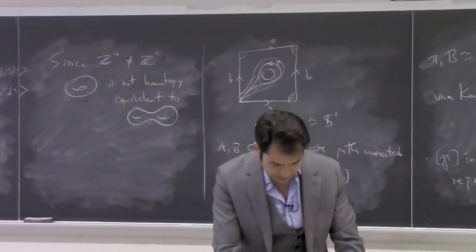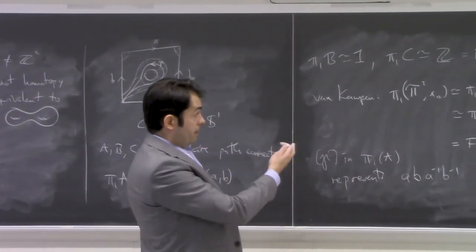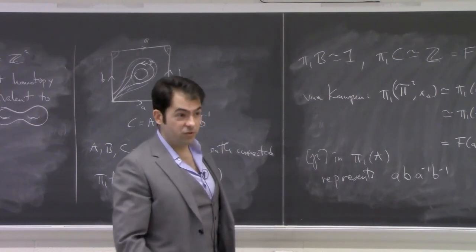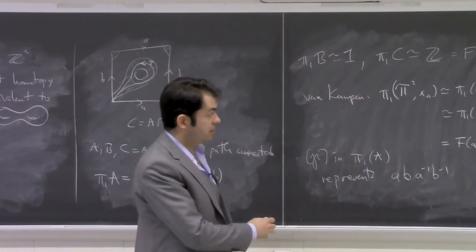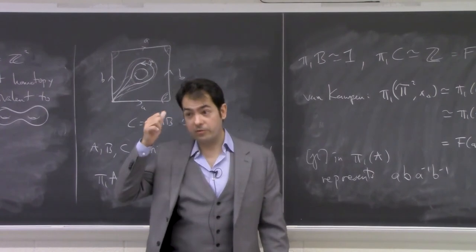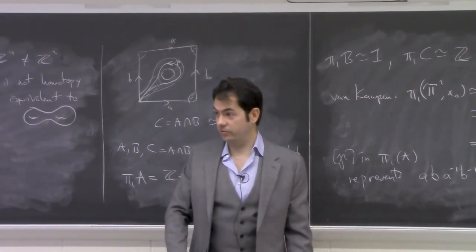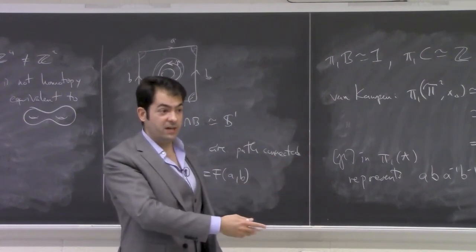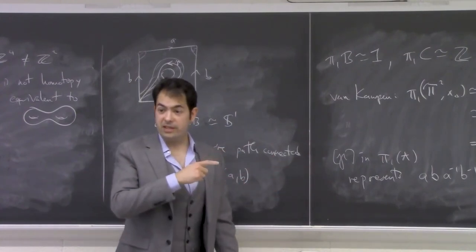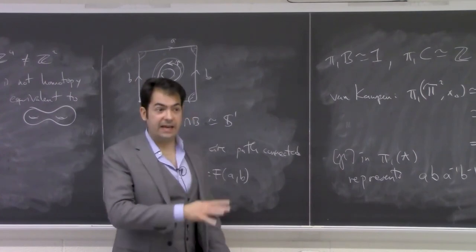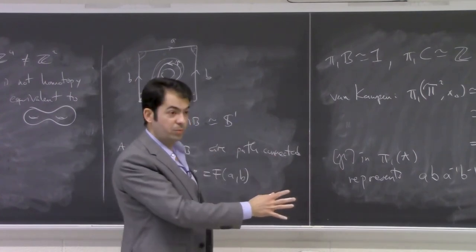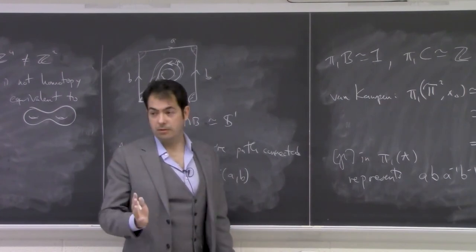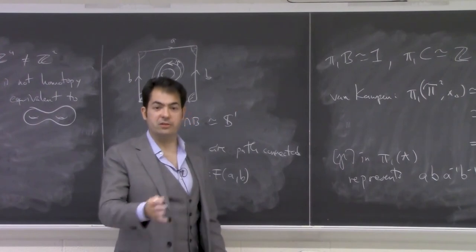So these two examples are cell complexes. And in general, the Van Kampen theorem is really good at telling you how to compute the fundamental group of cell complexes. And in fact, it's exactly what we saw in these examples, that the one skeleton is going to give you your generators, and the two skeleton is going to give you relations between your generators, and it turns out you don't care about anything higher. For the fundamental group, all that matters is the one skeleton and the two skeleton.